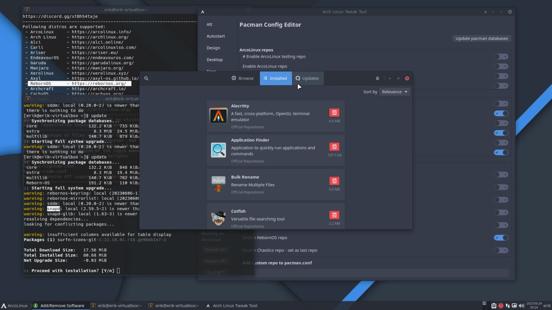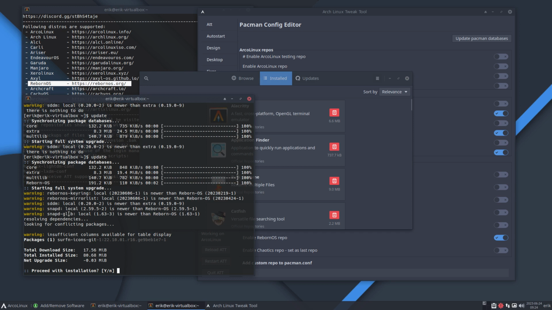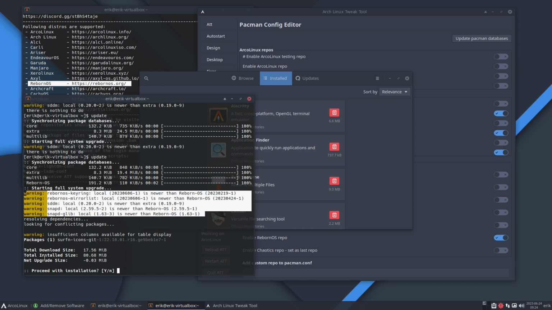We use the package builds, basically, not the packages as such. We built snapd ourselves. We built snapd glib ourselves, so that the versions match. Then it works. So we don't do any of these things. These are all good. We don't change any of those.